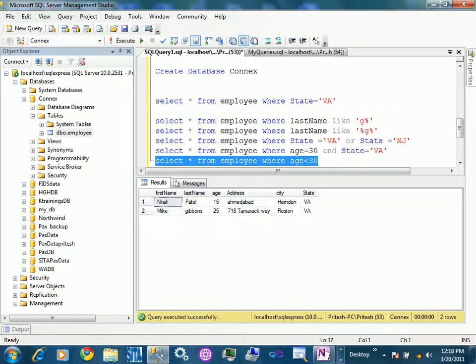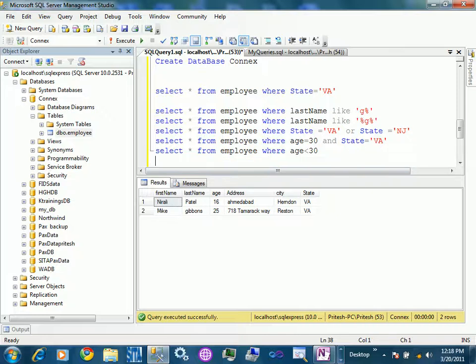Let me try one query here if it works. Select star from employees where state in VA and NJ.